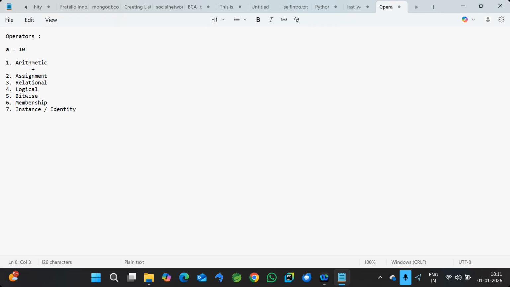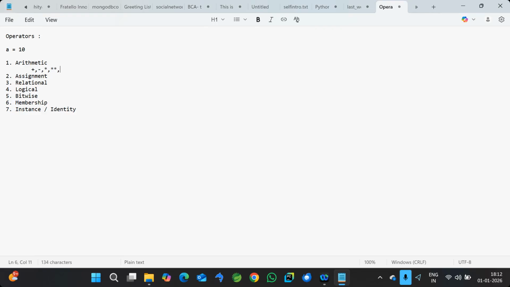As we know, plus is addition, minus is subtraction, single star is multiplication. The new operator here is double star. Generally a single star indicates multiplication in any language, but in Python the double star indicates power. If you want to calculate the power of a value, we can use the double star.